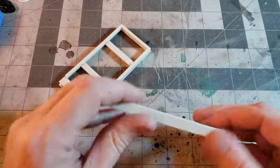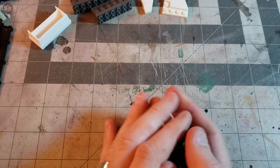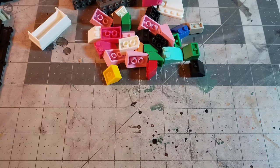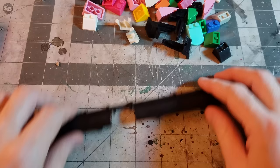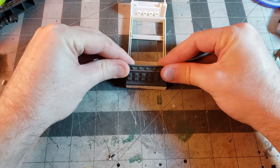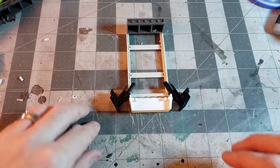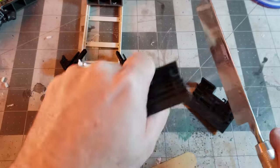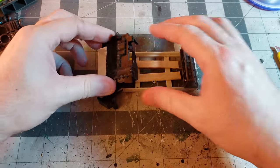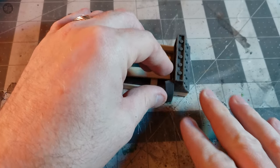Starting off the foot foundation with some mega blocks rectangles. Around these I will arrange an assortment of sloped bricks, VCR buttons, and cassette deck buttons. I use these very unique wide blocks as the toe and ankle. Then with these interesting buttons I set up the basis for some large toe claws. This sloped plastic piece is cut from a VHS loading tray and has a nice amount of surface detail, giving it the appearance of heavy cast metal.